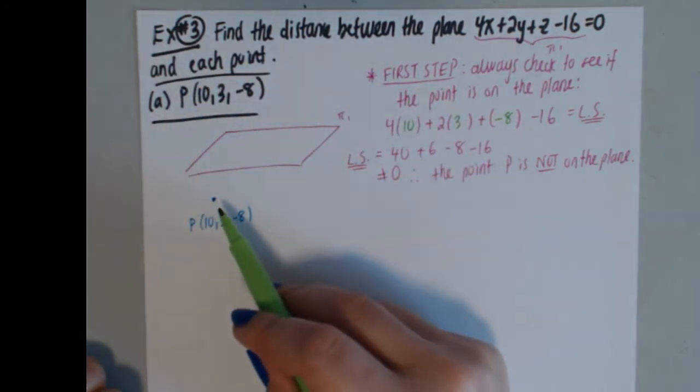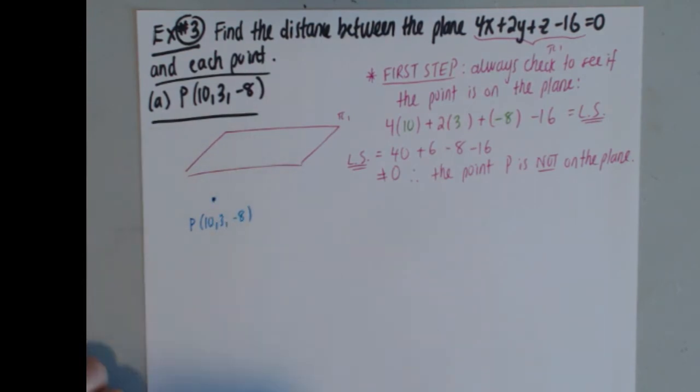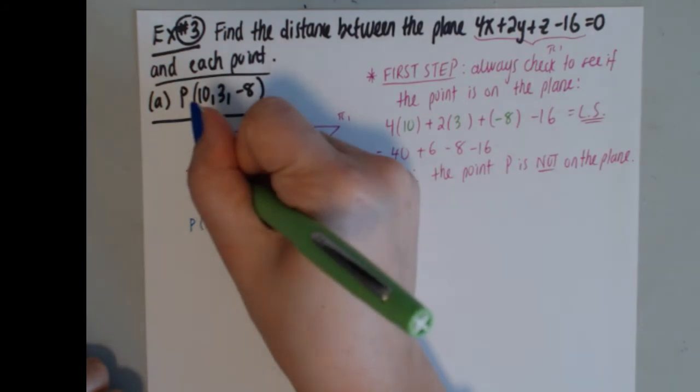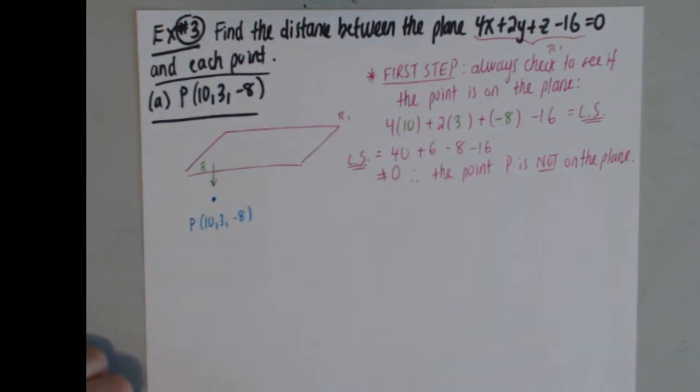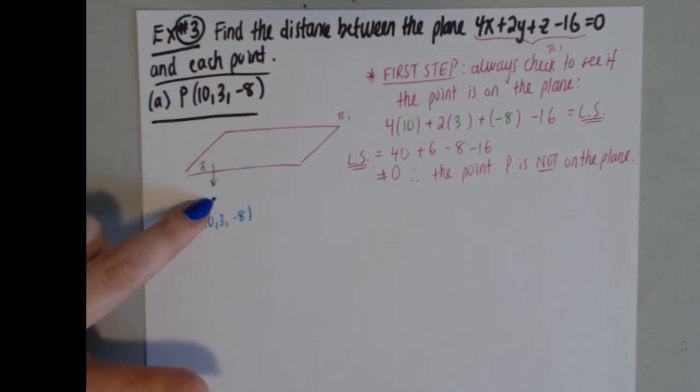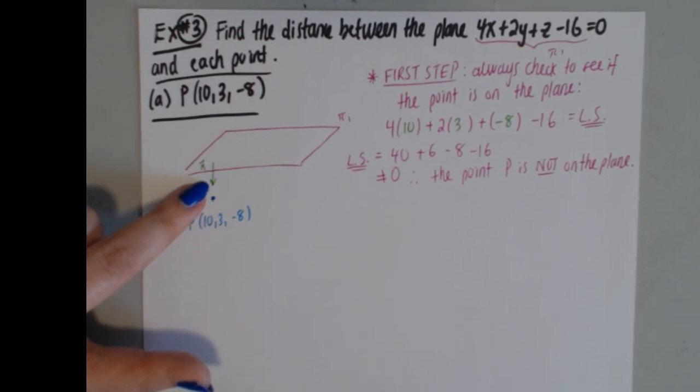I don't have to draw it going to this point. I can draw it going anywhere, but it'll help me to draw it going to this point, and you'll see why in just a moment. So there's the normal. You don't have to draw the arrow all the way to the point, because in reality, the normal is just some vector. It may or may not have the magnitude required to get to that point. So to keep the case more accurate, we'll draw the arrow a little bit shorter here.